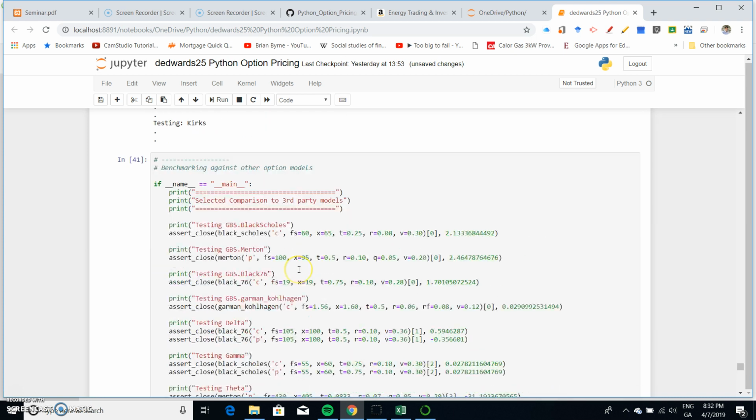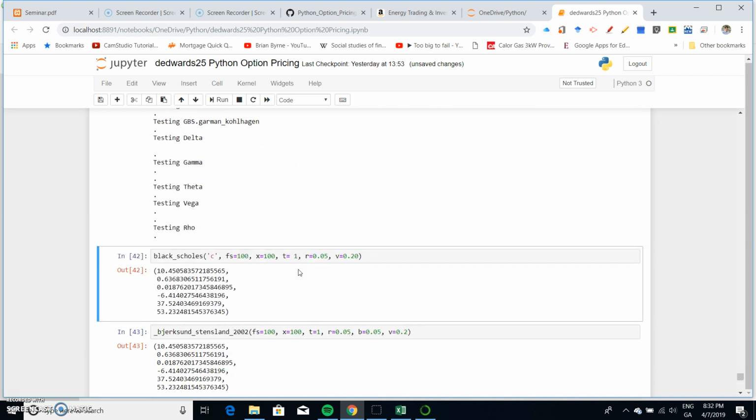But if we actually want to estimate a Black-Scholes model, for instance, I could take the value here, 90, and this is the value of the asset. It's a call option, exercise 100, T is 1 year, risk-free rate 5%, volatility 20%. If I hold down the shift button and press enter, you can see I get an estimate here for the Black-Scholes model. That looks correct.